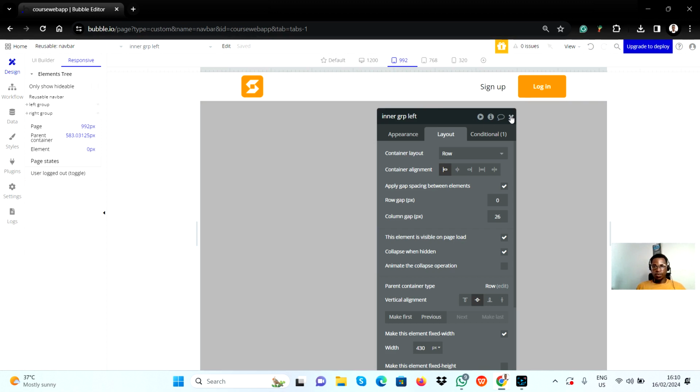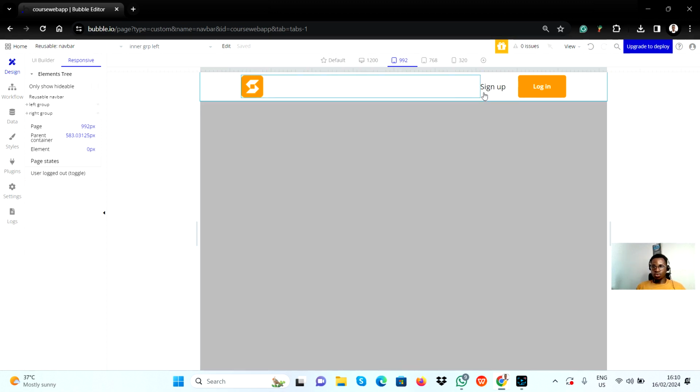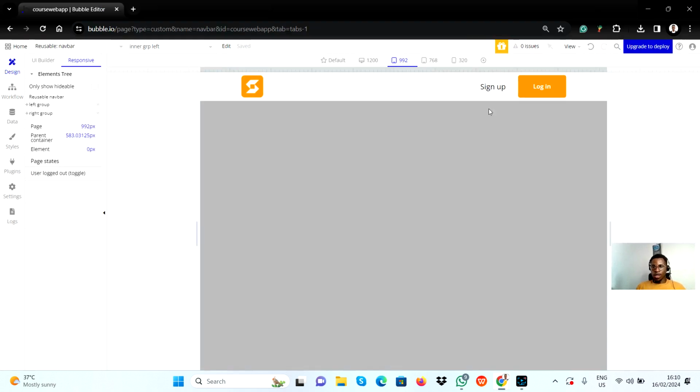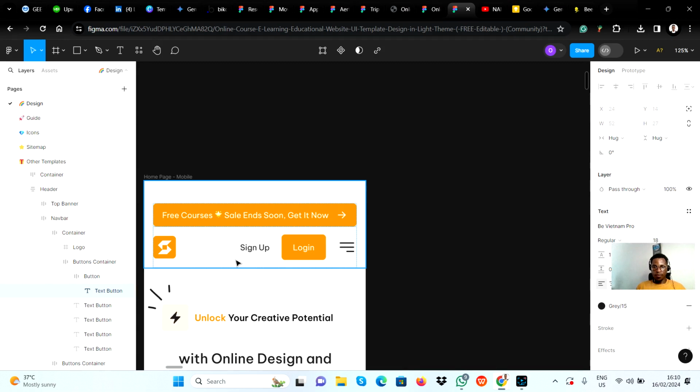Now the next thing we want to do is to create our burger icon. But meanwhile, let us also hide this login and sign up as well. But I feel on the mobile page, okay, we still have the sign up and login.